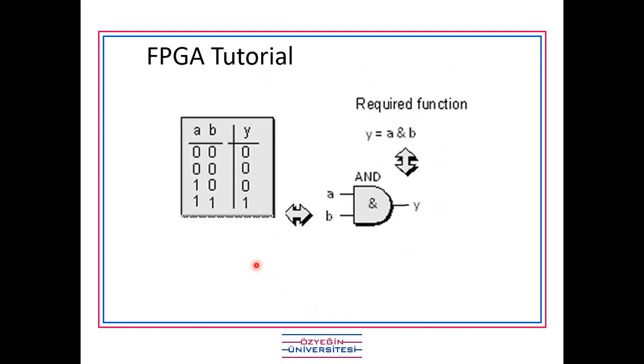So for example, I want to make a gate. It could be more complicated, but just for explanation purposes here, I used a simpler gate. So this is an AND gate, and I want to make an AND gate in my FPGA. But in an FPGA, I have LUTs. I don't have an AND gate. I have LUTs. LUT is a lookup table, by the way. It's a table that is composed of inputs and outputs. And for any inputs, I have outputs. So I can describe the gate or any combinational logic or any circuit that I have with LUTs.